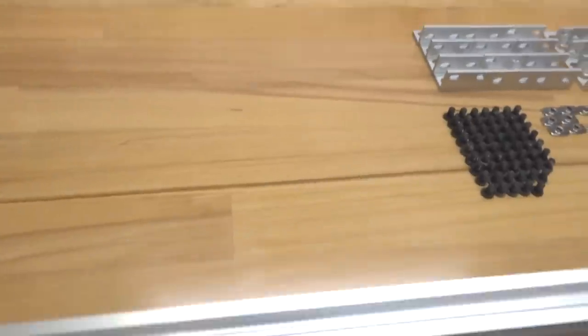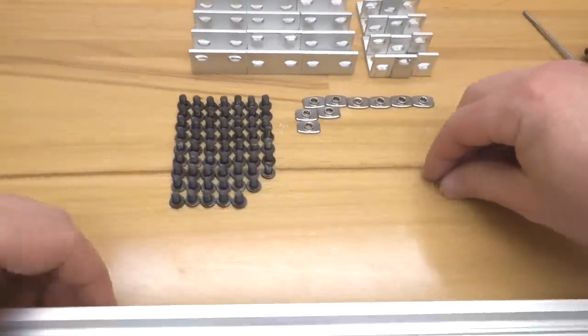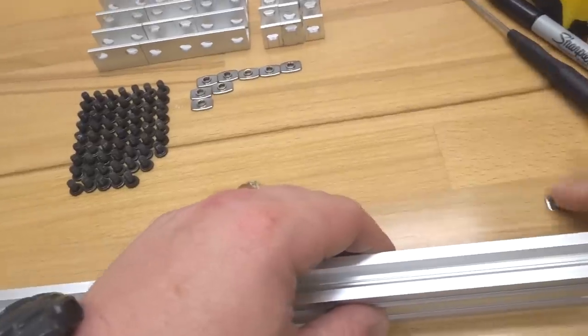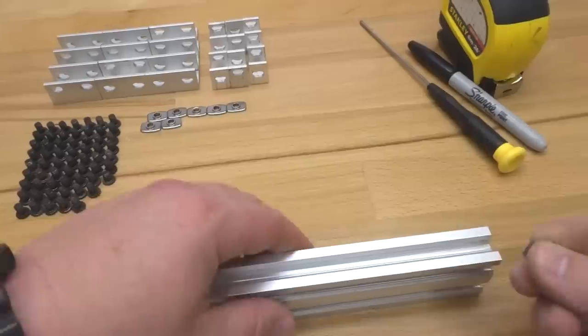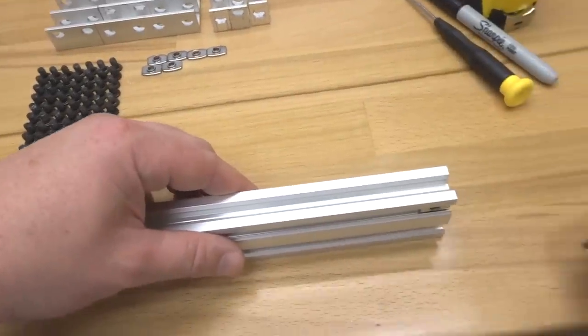And this one we will consider our left beam. So we're going to go ahead and take 2 of our M5 T-nuts and insert them here on the right side of our 20x40 V-slot. Making sure, of course, it's on the top slot, guys. As you can see, let's go ahead and slide these down. And we're going to go ahead and insert 2 of our M5 T-nuts here on each end, just like we did the others.